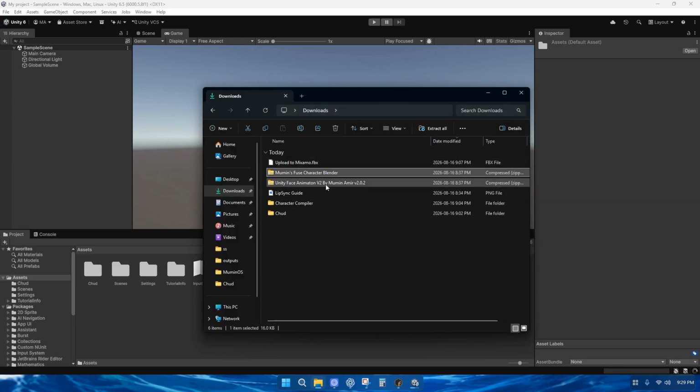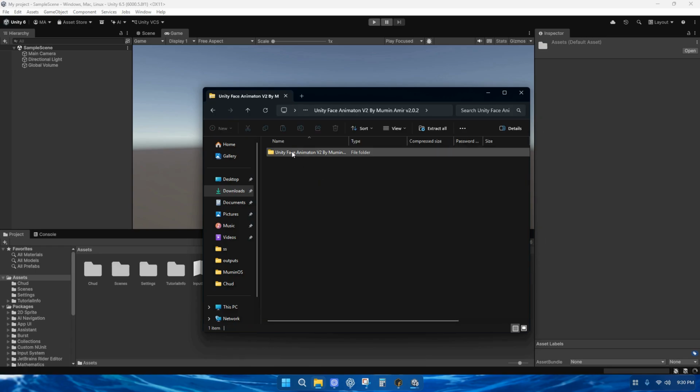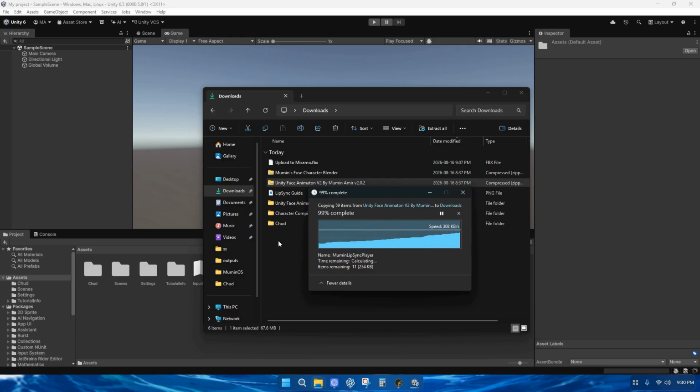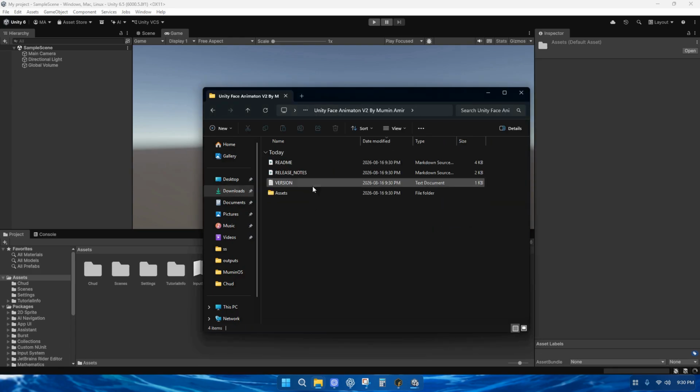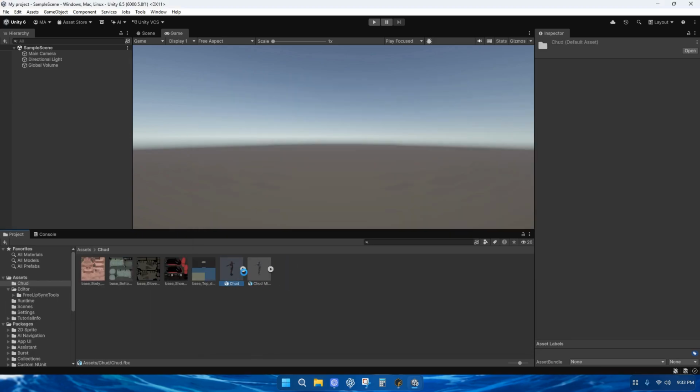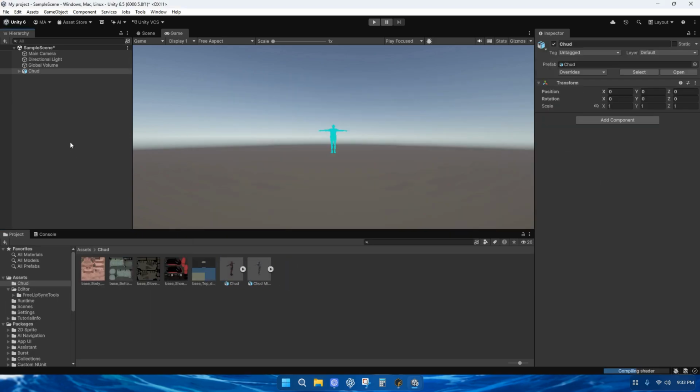We also need to extract our Unity Face Animation V2 folder and drag in the Runtime and Editor folders. Now let me set up the scene real quick.